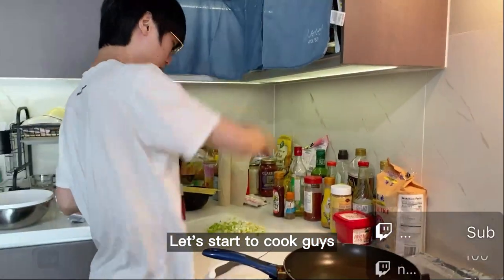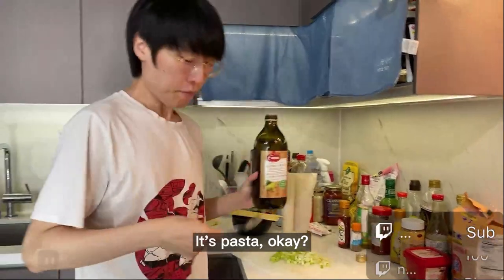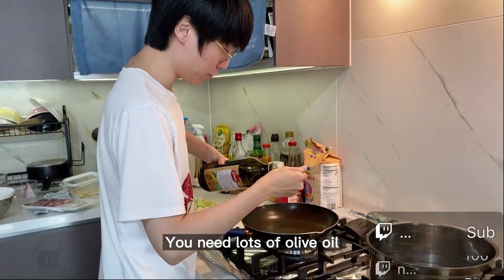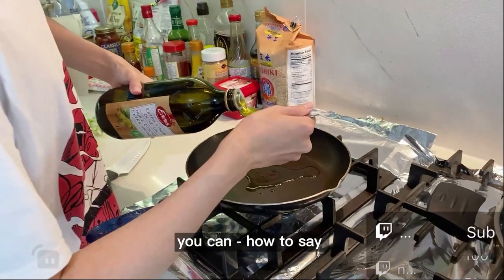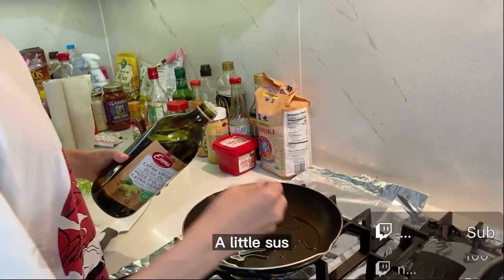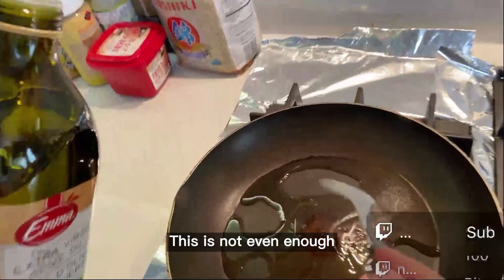Let's start to cook, guys. Don't put too much oil, please. It's pasta. Okay? It's pasta. You need oil. Olive oil. You need lots of olive oil, so you can cook the garlic and green onion without burning them. You need oils. Too much oil. This is not even enough.